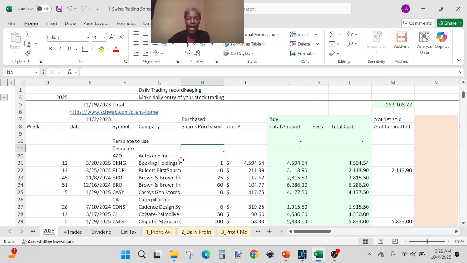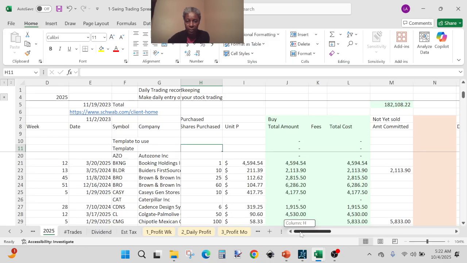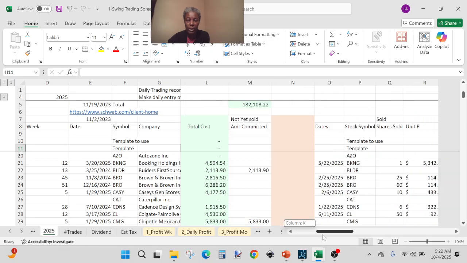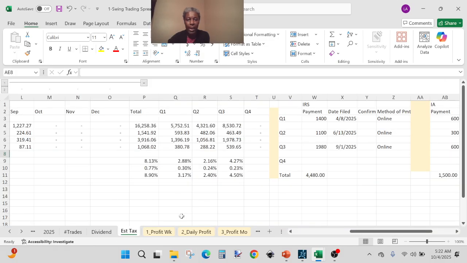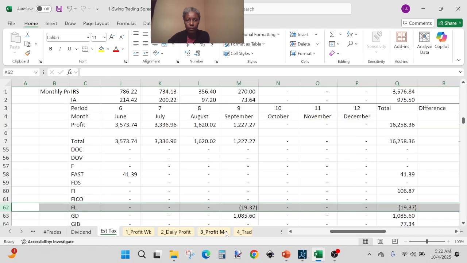This technical recording allows me to analyze my swing trading strategy performance, track my profits, measure and quantify them. More importantly, it lets me estimate the taxes I need to pay on a quarterly basis, because I'm swing trading in a brokerage account to have free access to the profit if I need to pull it out to invest in another business model.